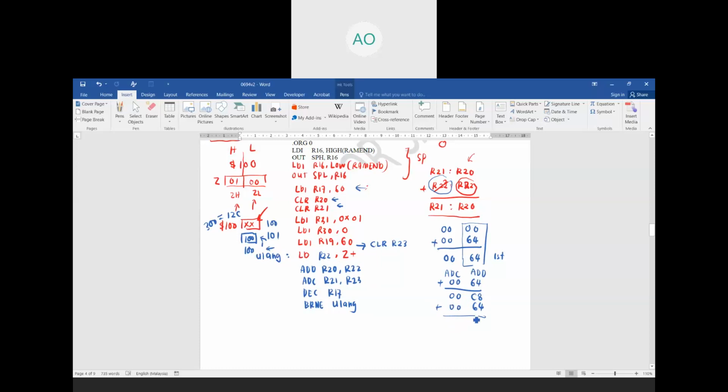You get 1 2C. Okay, 01, and this is 2C. 64 plus C8, you get 2C, and then you have a carry of 1. 1 plus 0 plus 0, you get 1. And you get the same answer as this one.